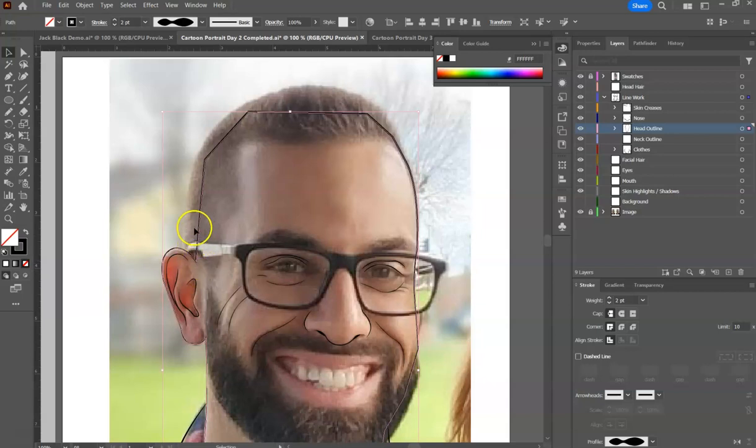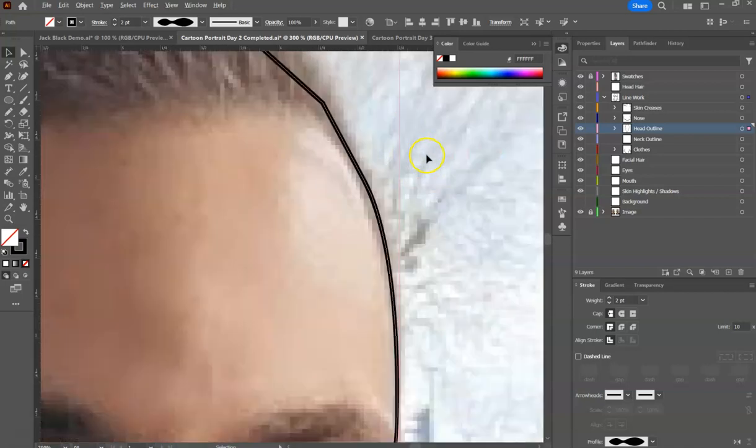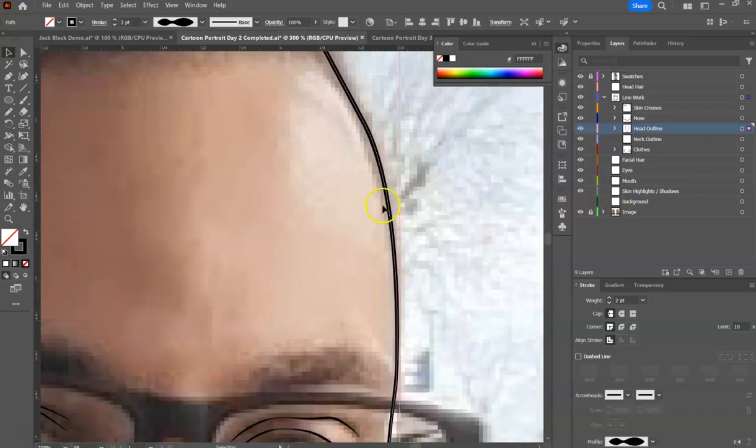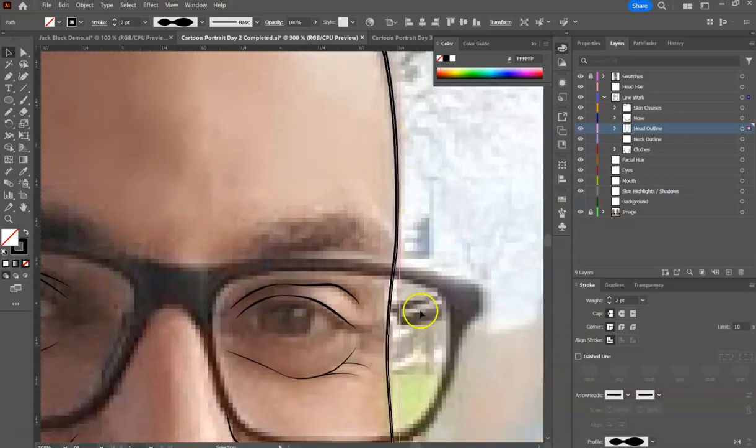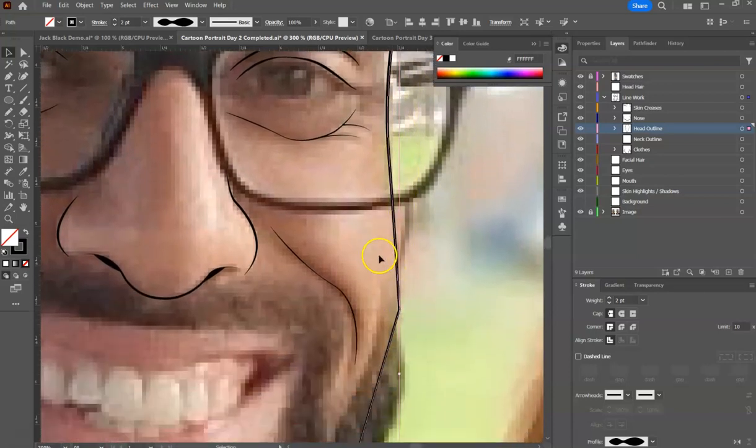Now this part where I put my line up through here, I'm hiding it in my hair. Notice my head hair layer is up above this line work. So later on, all of my hair is going to hide this black line. It's going to cover over it. Okay, so that works all the way over to here because I have hair, hair, hair, and then right around in here is where my hairline stops because of how my head is tilted. So once again, I'm back to following the skin. Nice and neat.